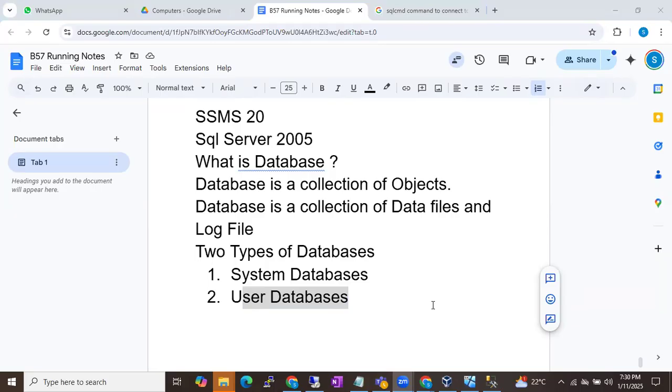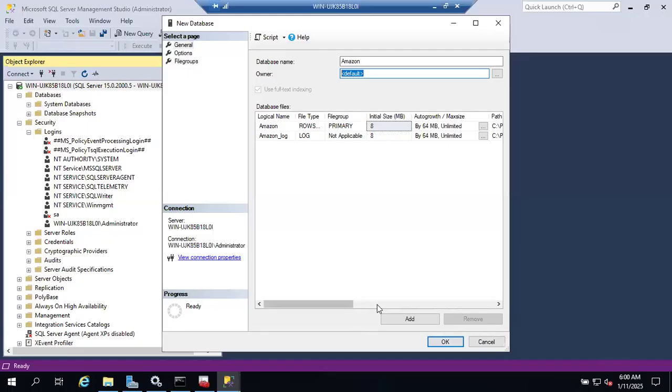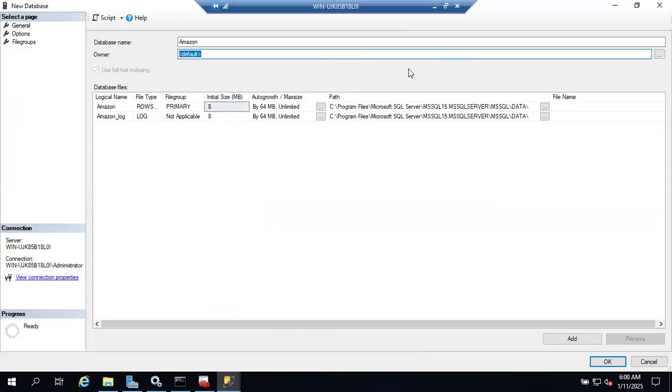Right? So the answer is yes, we can change the database owner at any time. It's not a downtime activity. Okay? You can happily change the database owner at any time. Right click, go to the database properties. I'll show you. Okay? So I'll keep this as default. Later I'll show you how to change it to SA. Okay? Clear? Any questions, any doubts so far, guys, in this section? Database name and owner.